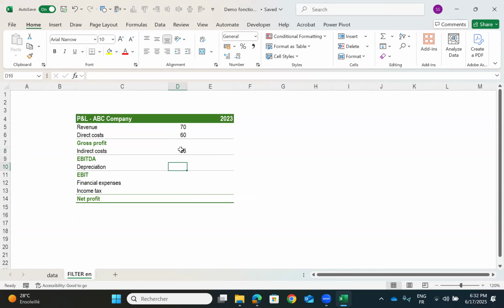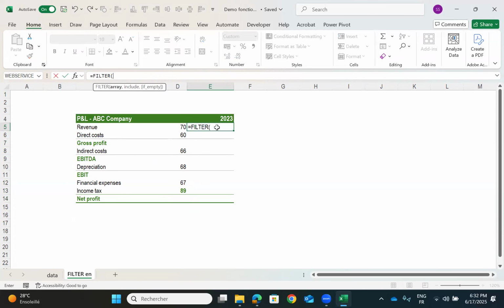For the depreciation, it's going to be 68, for financial expenses, it's going to be 67, and for income tax, it's going to be 89. And for the gross profit, EBITDA, EBIT, and net profit, it's going to be some calculation to get them. No problem with that. Okay, for the revenue, let's use our FILTER function.